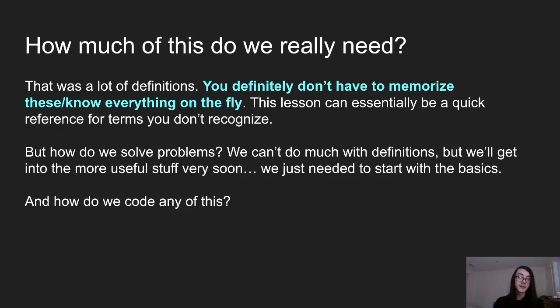And you may also be confused about some things. One being, how can you actually solve problems with this information? For example, I haven't talked about how you can actually find connected components or determine the distance between two nodes. I haven't given you much yet. And that's true. You can't really do much with just the definitions. We needed to do them because it's a fundamental baseline that you need to know, but you can't do much with them yet. So that being said, we will get into the useful stuff very soon, so don't worry.